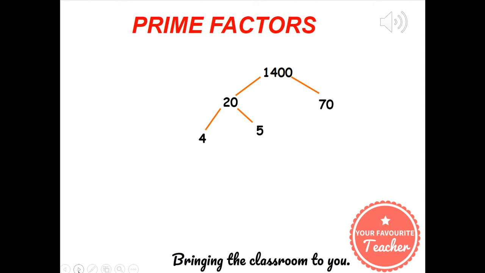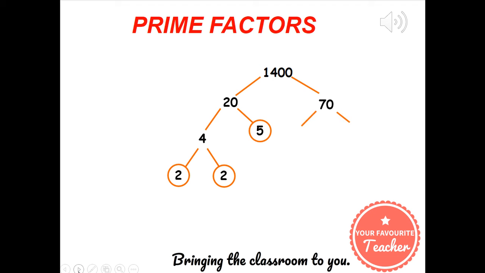20, two numbers, so 4 times 5 gives me 20. I can circle the 5. When I circle it, I continue now on the next branch. So two numbers to give 4 has to be 2 times 2. I circle those two numbers. We've circled all the numbers on the left side, so we now go across onto the right.